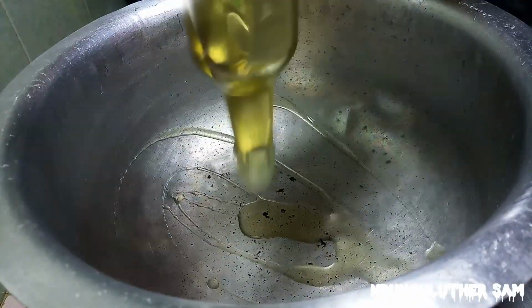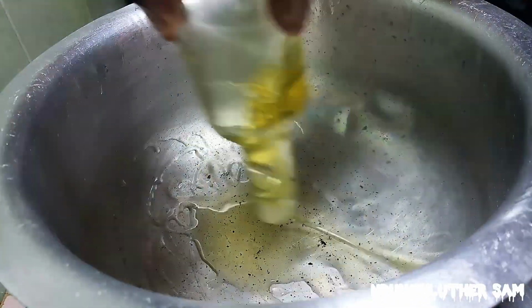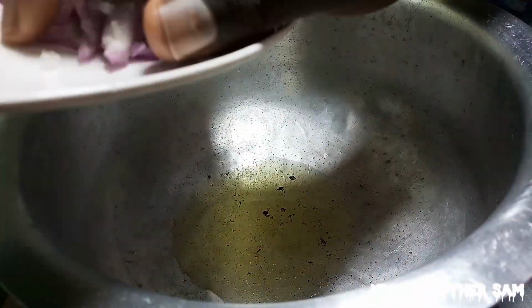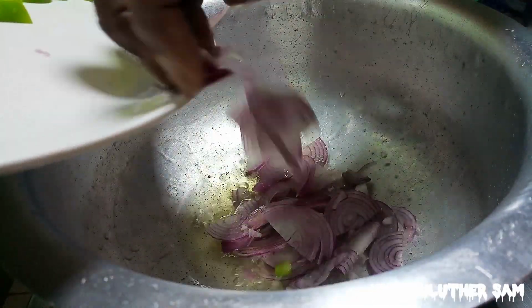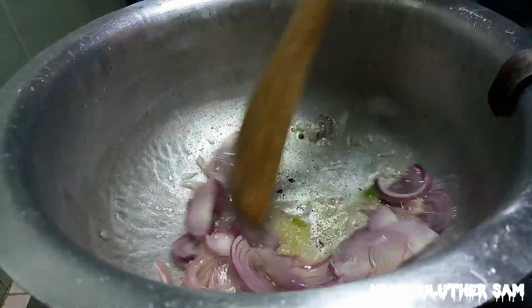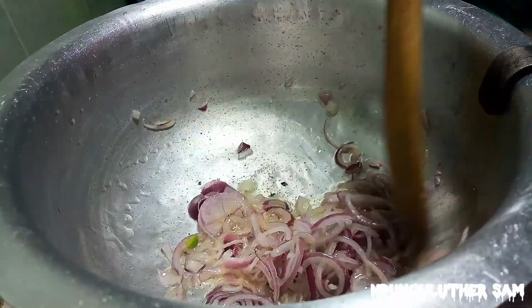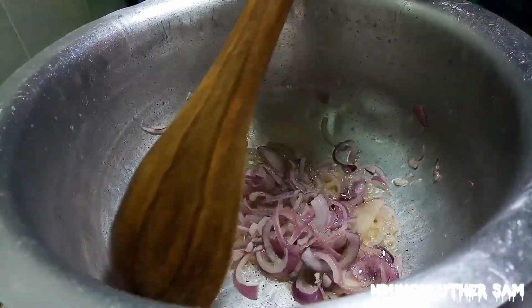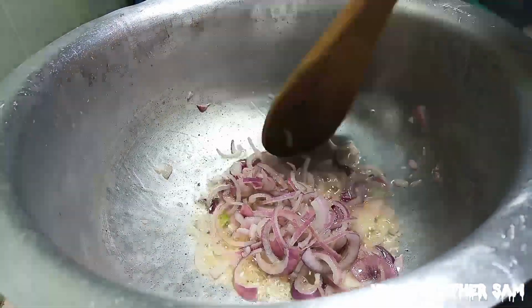Once my pot is hot, I'll go in with about a tablespoon and a half of cooking oil. Then I'll also go in with my onions. So I'm going to cook this till they start turning translucent. Then I'll go in with my next ingredient.